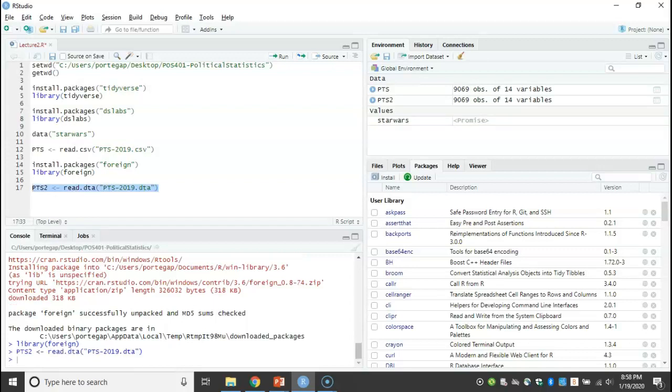Okay, so this is interesting, and I also did it intentionally to show you that you can have different datasets at the same time in a session. Of course, the more datasets you have, the heavier the session is going to be, and probably if you have a slow computer, it's going to be problematic for you. You can decide which one of the two datasets you want to work with, but they are the same, okay?